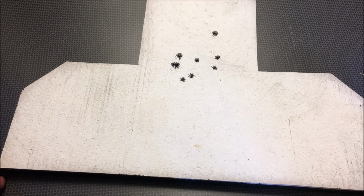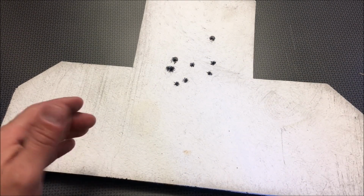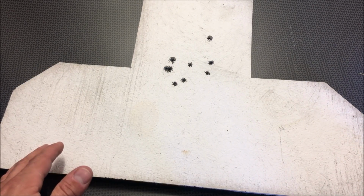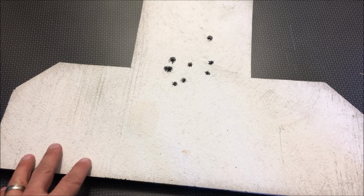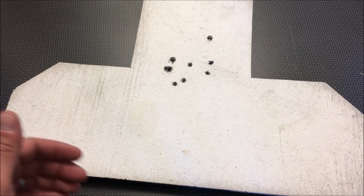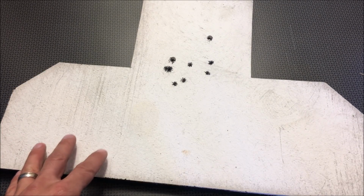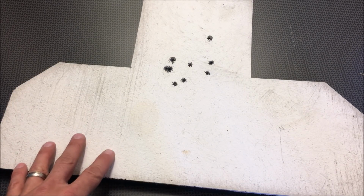When they first reached out to me, I said yes to this because I thought it was going to be a thin piece of rubber that self-healed. And in reality, it's actually a pretty thick piece of rubber that self-heals. And I like this a lot better than some of that other thinner rubberized targets that you can pick up from various stores. This actually has some meat to it and some weight to it, so it stays very stable and it's not as susceptible to wind, kind of blowing it around. Also, it's actually a very nice rubberized material, whereas some of the other rubberized targets you shoot, you can't really see or pick up your shots.